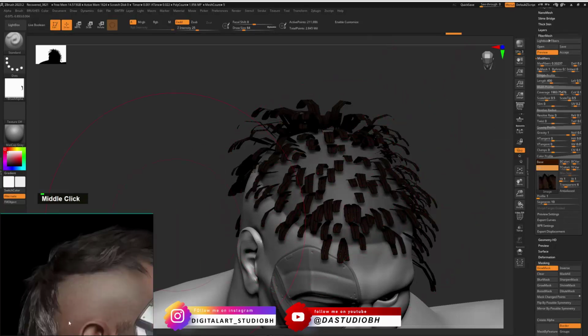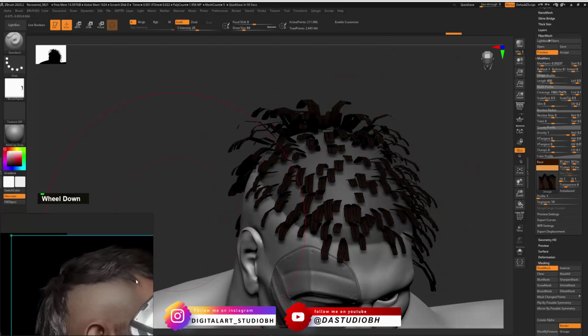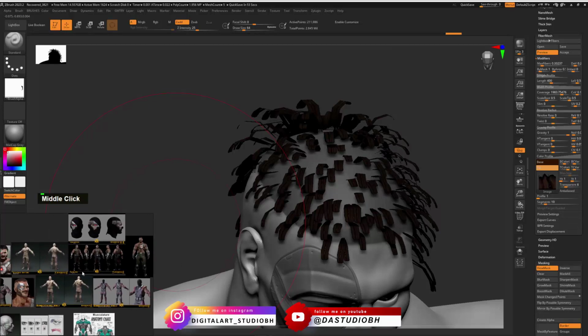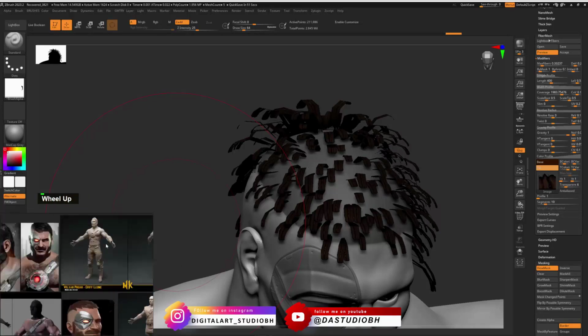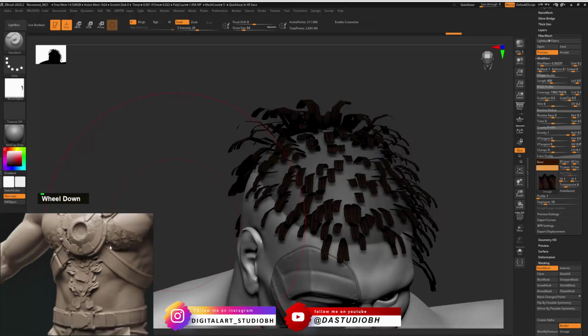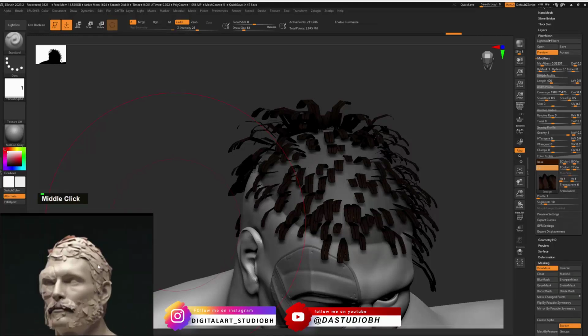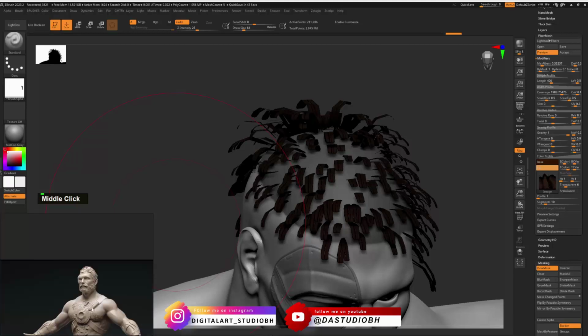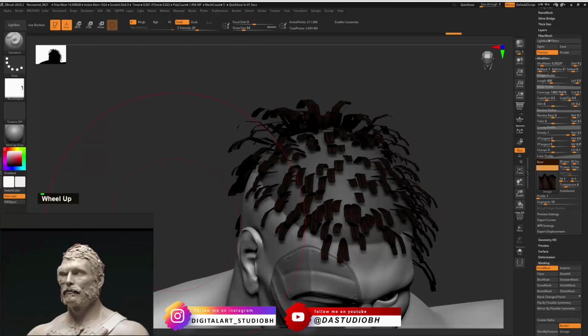Now if you see here, you can see we have cuts. The cuts are not that big. Let me show you if I had it. Here is exactly what we're going to create. You can see first of all he is filled with cards, since it is a game character.